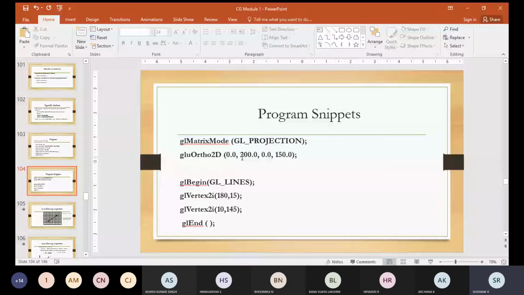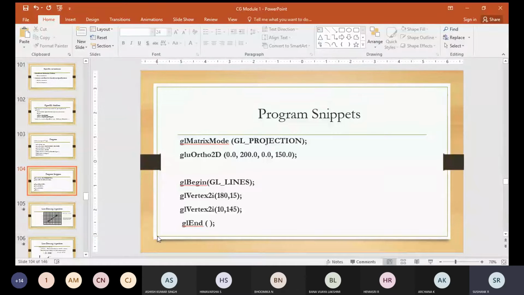You can assume this PPT itself as the screen, the display window. So this gluOrtho2D function will define the coordinate reference frame for the display window to be 0, 0 at the lower left side of the display window.